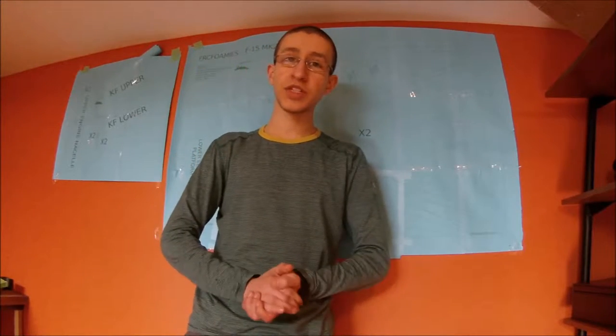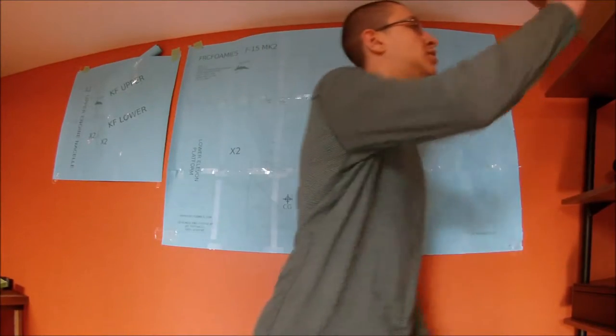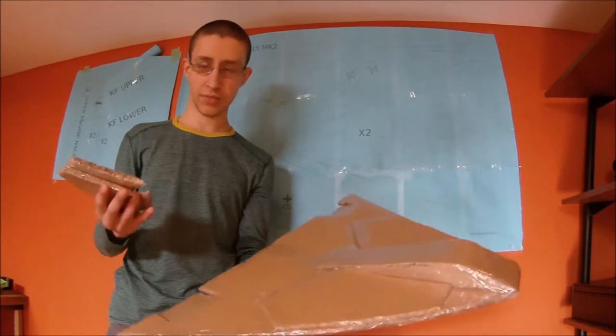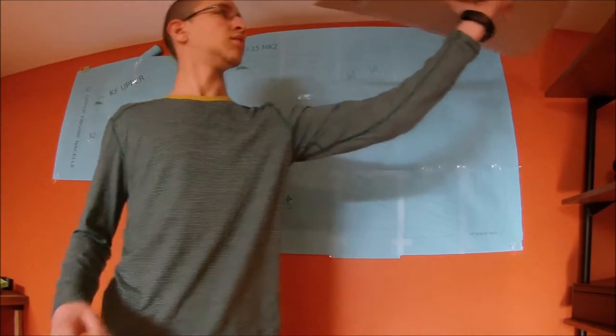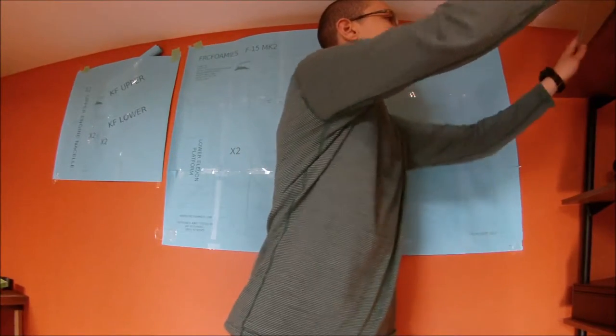Today I'm going to be building an RC plane. I did do an episode on this, and the result was a cardboard plane. It doesn't have any motors or electronics inside it. The rotors aren't even on. I was just basically showing you some examples. But today, let me just put this away. I'm going to be showing you how to build a really cool RC plane.